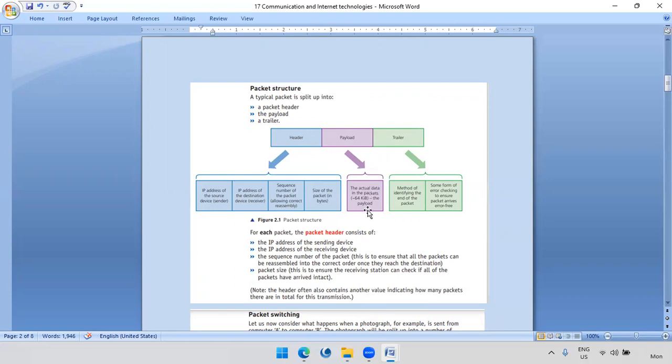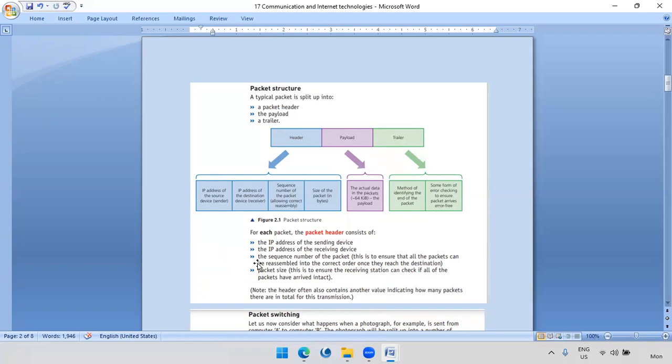Then the payload is the actual data in the packets, usually 64 kibibytes in size. Then the trailer will have a method of identifying the end of the packet. How do you know whether this is the end or whether there are some more bytes? Some form of error checking to ensure the packet arrives error-free.